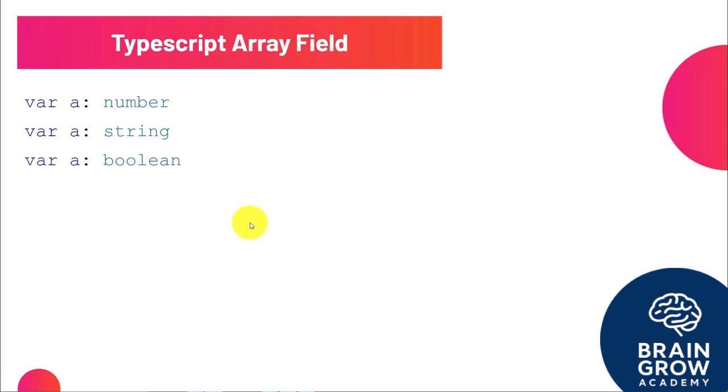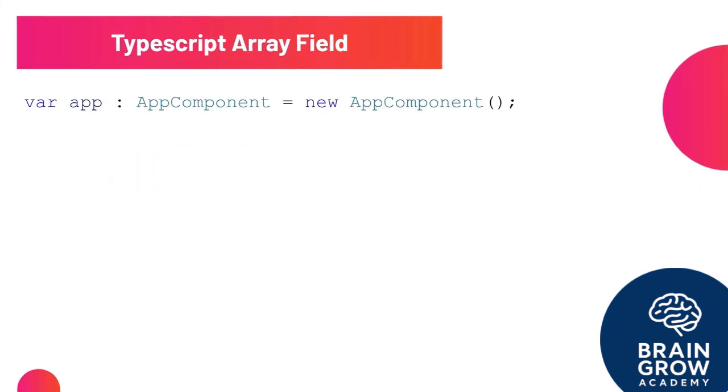Now TypeScript has some primitive types built in, which are number, string and boolean. This is just like number, like float, integer, string, you know that from C#, and boolean is the bool from C#, right? You can also define variables of the type of classes. So here we got a variable with the name app of type app component, and it's a new app component, right? So exactly how you would write it down in C#. Well, you would not use that colon, but that's not really important. But you can here see that we create a new instance of app component by using the new keyword. And here we got that nice constructor called, which will get called when the instance is created or during the instantiation process.